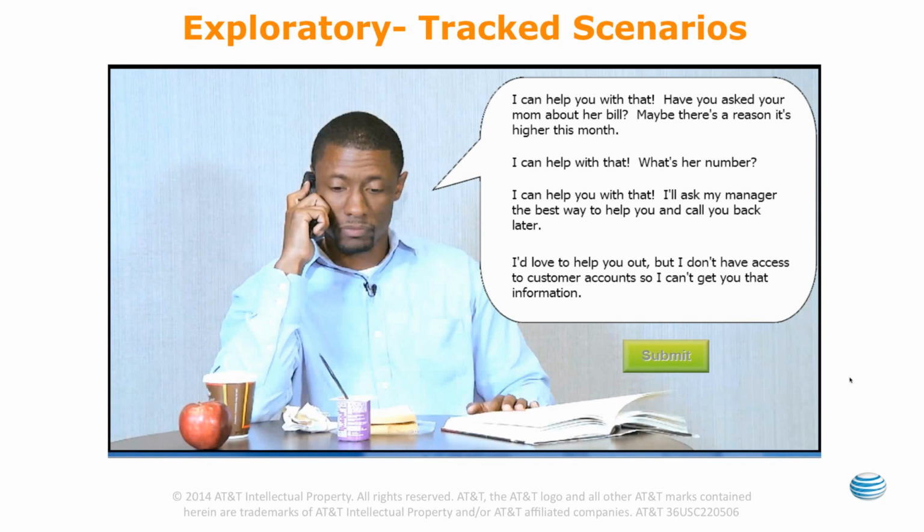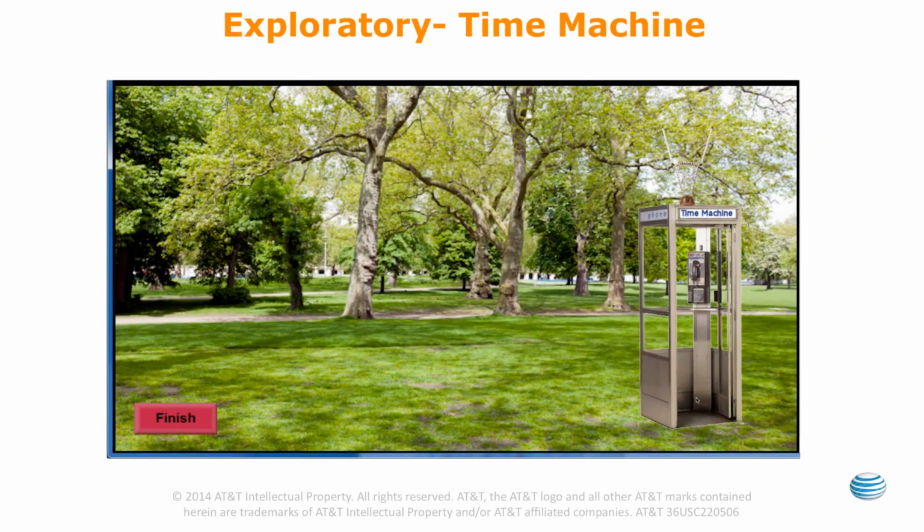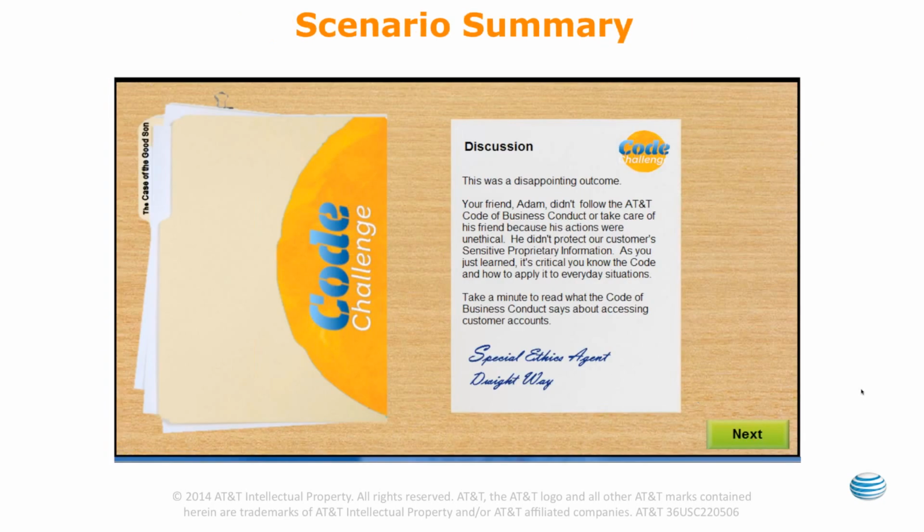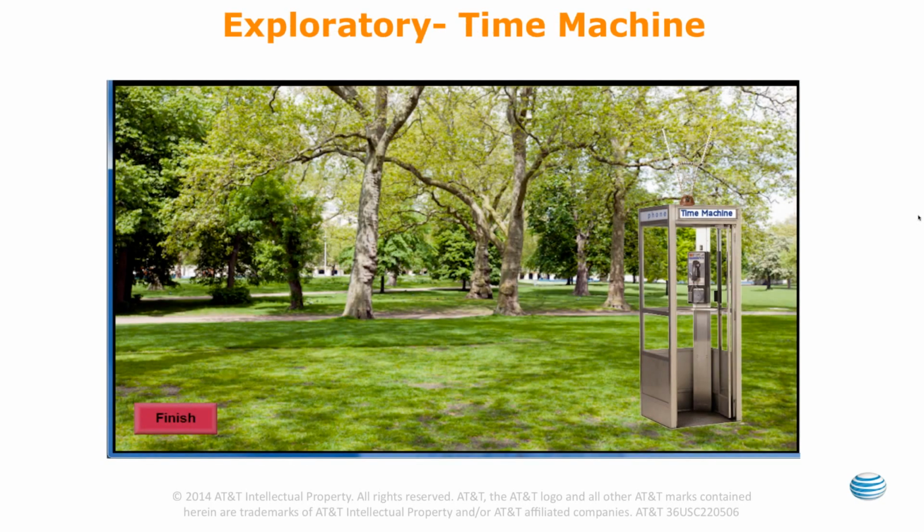This next screen is an example of one of the branching scenarios where the learner made some poor choices and was given the opportunity to take a time machine to try again. However, if they chose to continue, they could do so. So we used the Tin Can API to track their decisions, allowing us to determine, again, the number of paths that they took through the simulation.